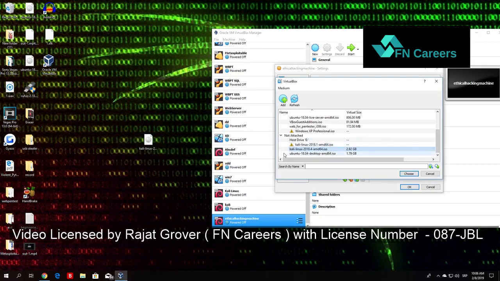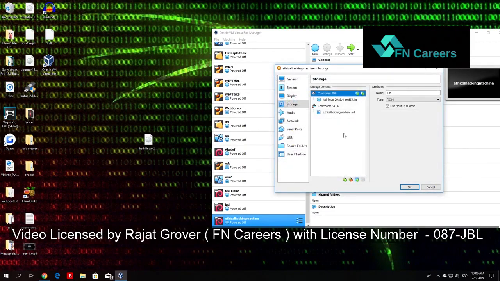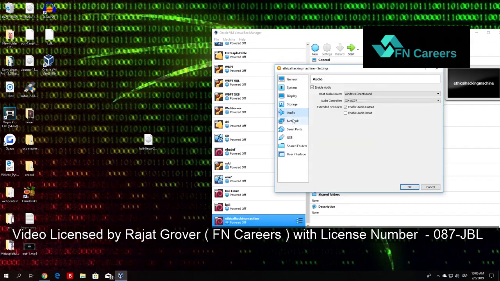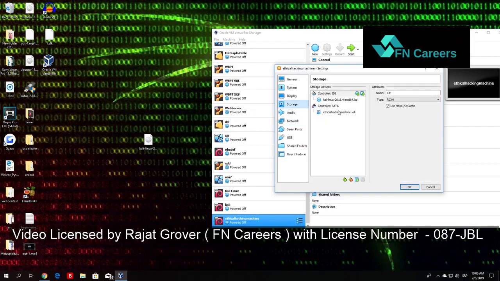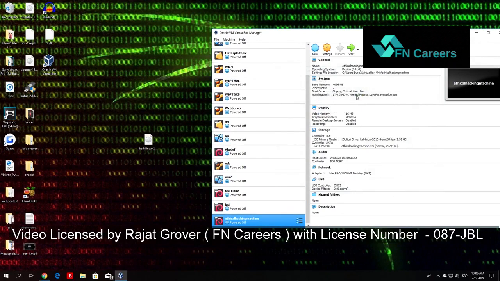We saved it right here. For me it is right here, for you wherever you saved it. So I'll just click on choose this one. And right now we have set our operating system and we are good to go. For this time, the other settings don't really matter for us. We will be covering the network part of the settings after the installation, but for now we're good to go. So if you have this set right here, just click OK and you are ready to start the machine.